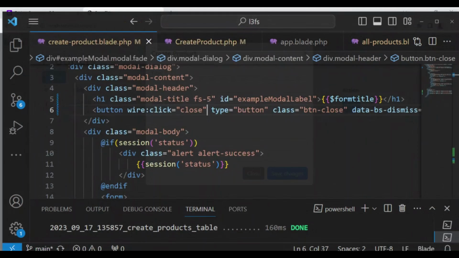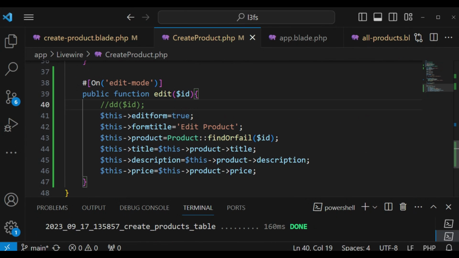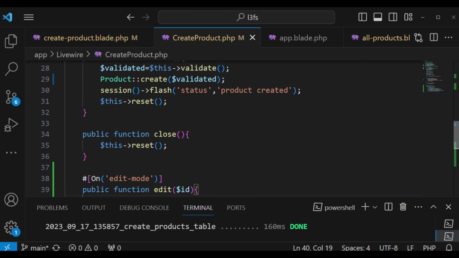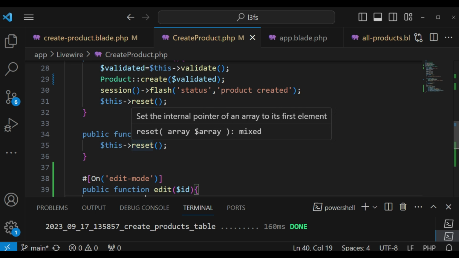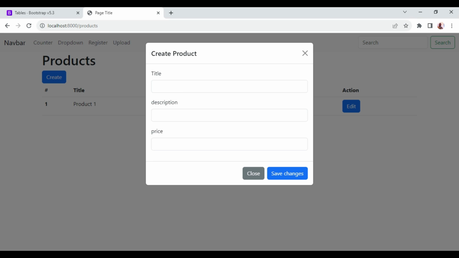Now in our reset method inside create product class, we were resetting several things, or we were resetting everything. I think that one is okay. We can reset everything, or maybe we can specify the title, every other thing like that. But basically I think that one is just fine.